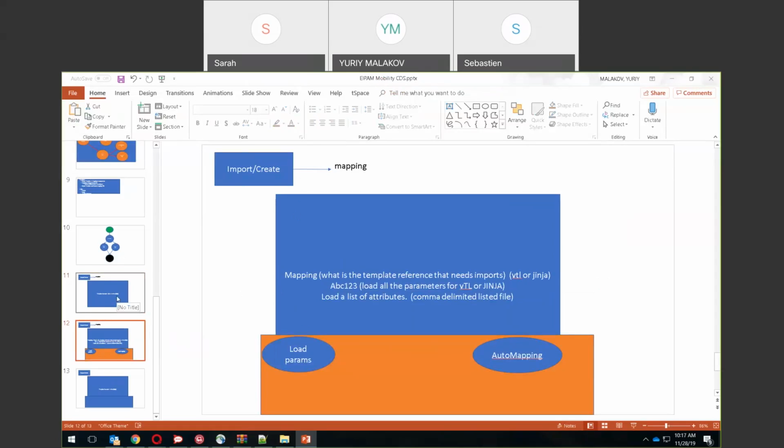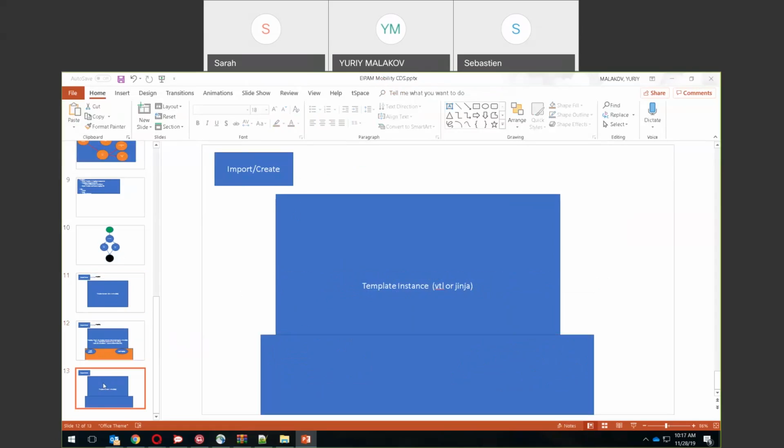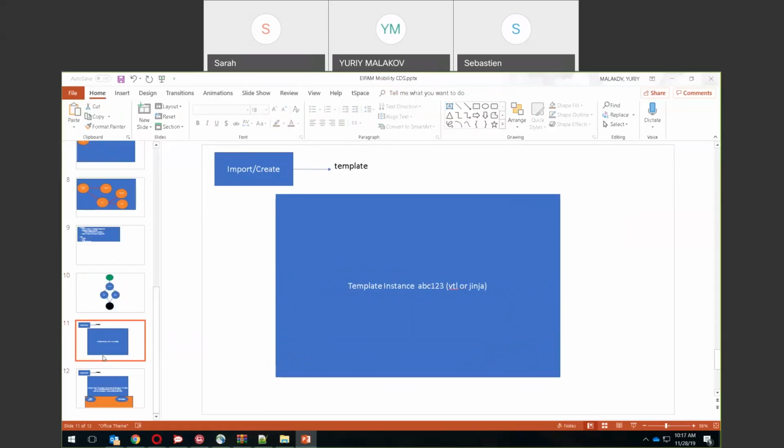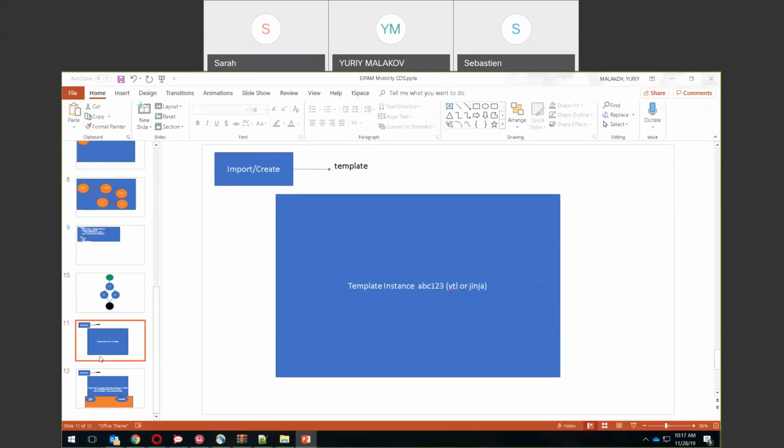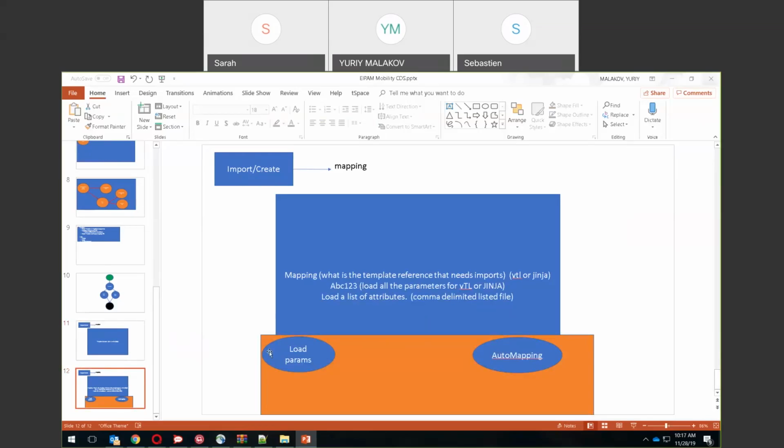Okay. So let me list them again. We have one to create the template instance. The other one is to create the template instance and then load the parameters and then auto mapping. This is the second option.